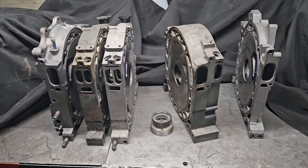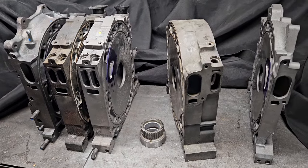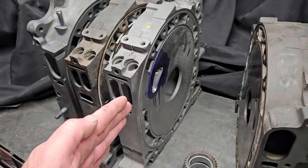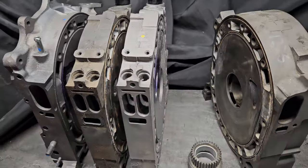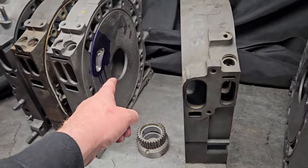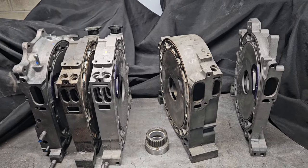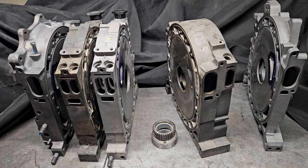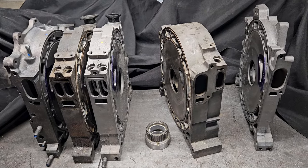There were some companies a few years back that actually made custom eccentric shafts to make what we called short crank three rotors. Similar to a four rotor, they were modifying a thin center plate, making a shorter crank and thereby making a lighter version of a three rotor with all 13B components minus that custom crankshaft. As it turned out, these plates being modified into bearing carriers just aren't quite as strong as the factory plate. Because there are 20Bs still out there — people still picking up shafts, picking up housings, used motors still available — the short crank 20Bs have become a little less desirable as they're just not quite as strong.